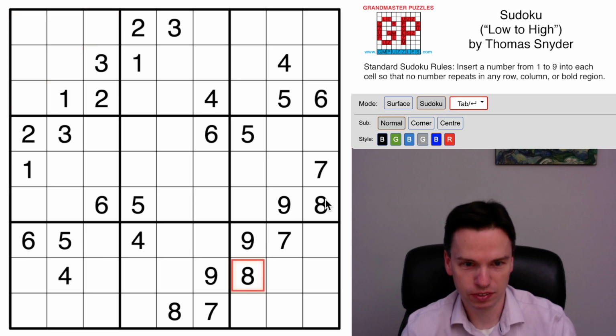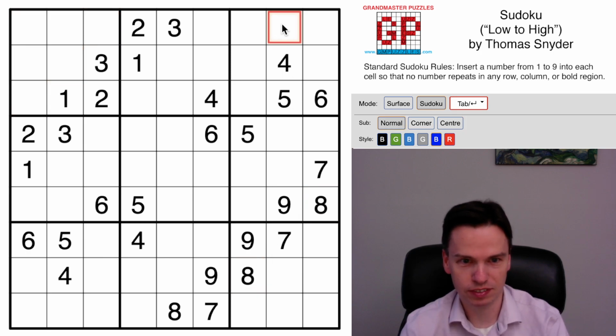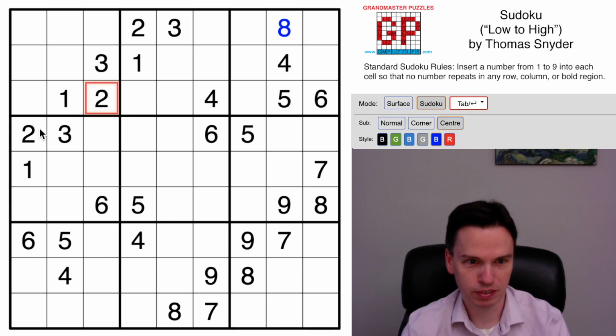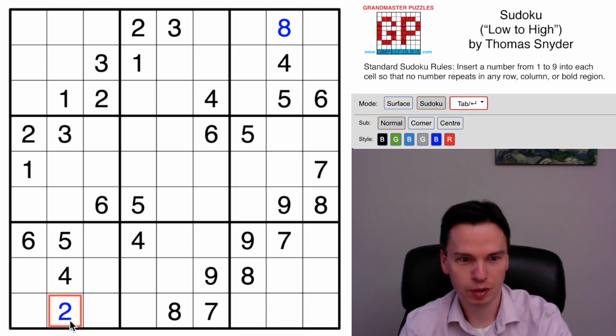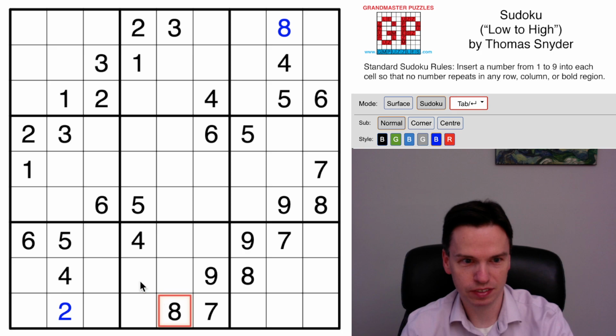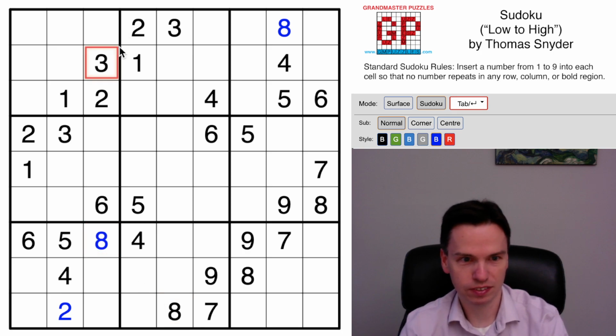One thing that you'll see is there are some instances like this 8 and this 8, put an 8 up top. It's actually symmetric over here, this 2 and this 2. Put a 2 down here. These 8s give this 8. These 2 3s give this 3. So that's some ways you can get sort of onto the side.